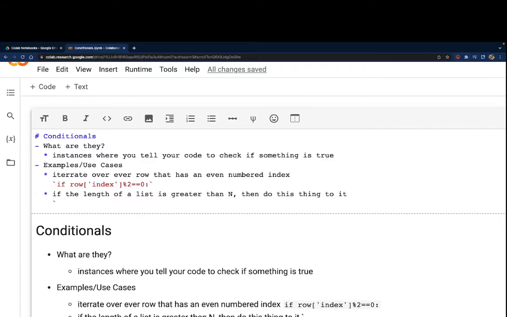You're iterating through all the classes and you're saying, hey, if the length of the class list is greater than 10, maybe you want to say, if we have more than 10 students, check on that teacher. She's probably, or he is probably, really busy.